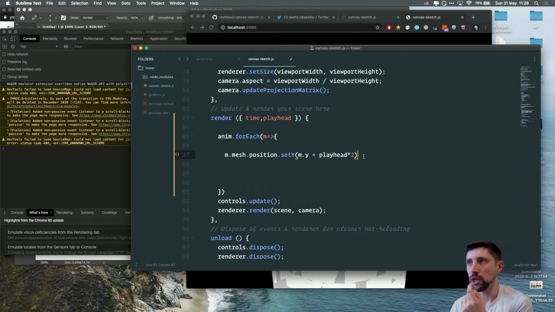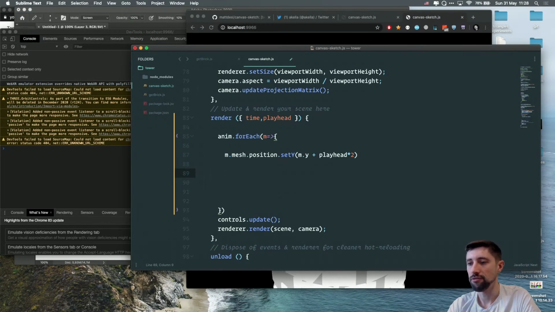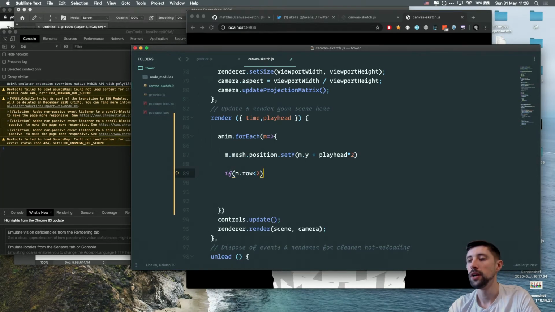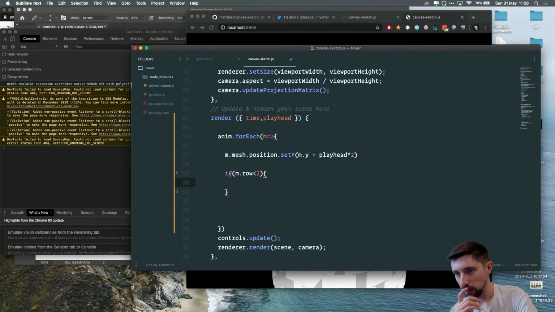I'll say that all the shapes should move forward, but then if the row is less than 2, meaning the first rows, I would add something more to those shapes, right? And what's that going to be?